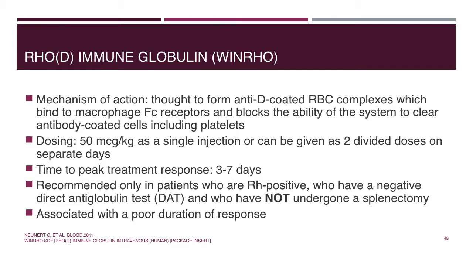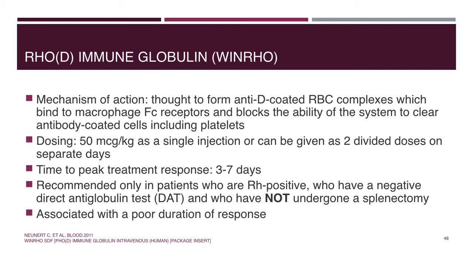and I just want to bring this dosing to your attention as it's 50 micrograms per kilogram, and based on a 70 kilogram patient, we would need around 12 vials of what we currently carry here at the hospital, which is the 1,500 unit per 1.3 milliliter vial. So just keeping that in mind, as it does come in larger vial sizes.